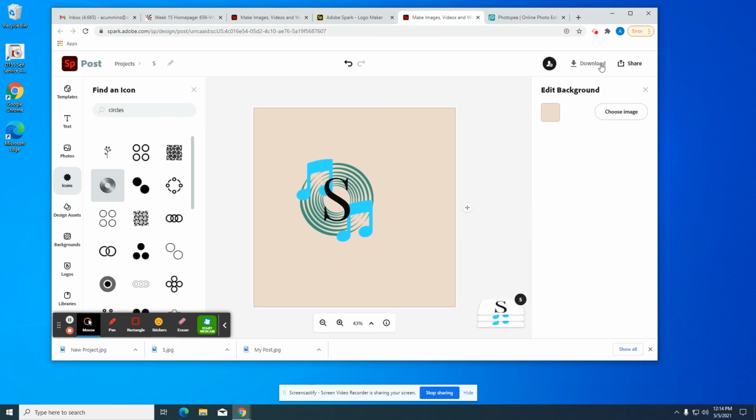When you get it where you want it, download. And that would be one of the ones for the image.